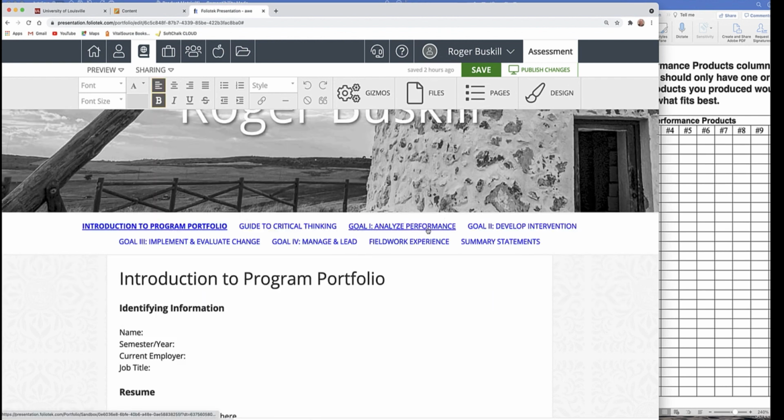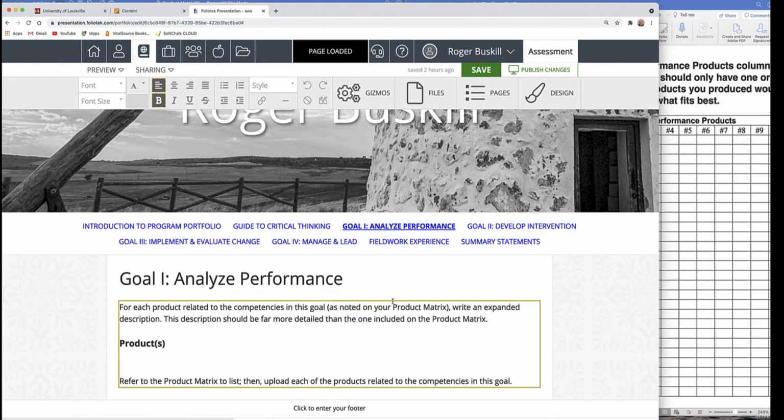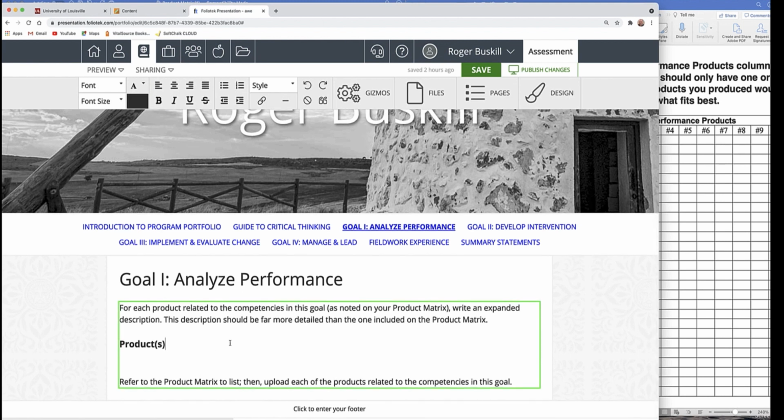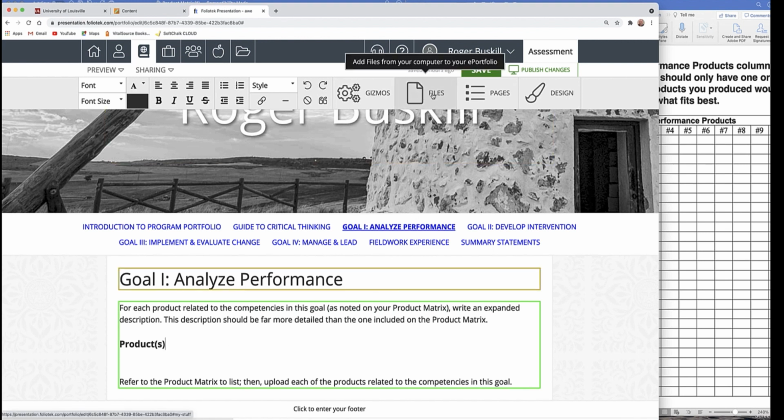So let's look at Goal 1, analyze performance. There's information that you will have to put in here plus a file download. The first thing you need to do is actually download the file. The file that we're looking for is your project management file. You will have already uploaded it to the files in your portfolio.